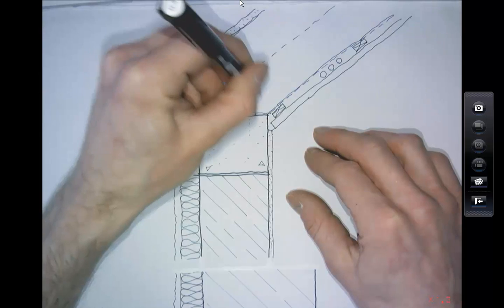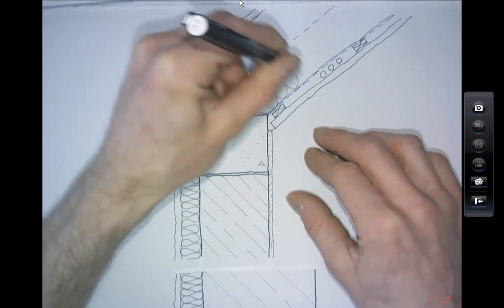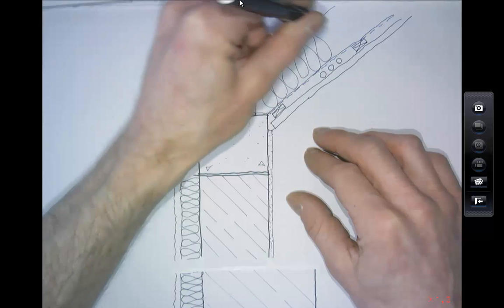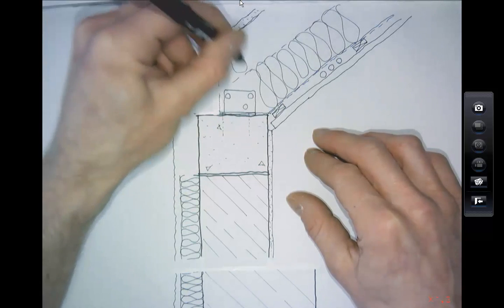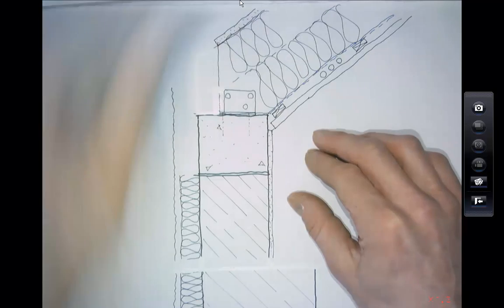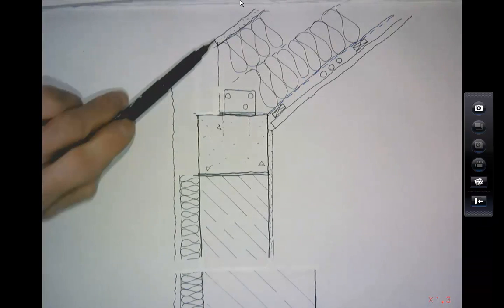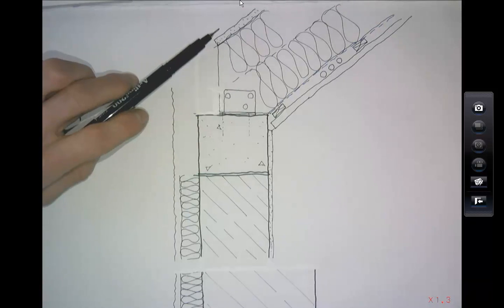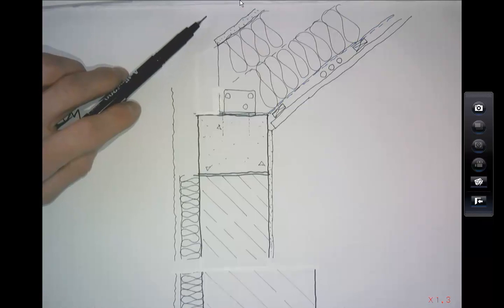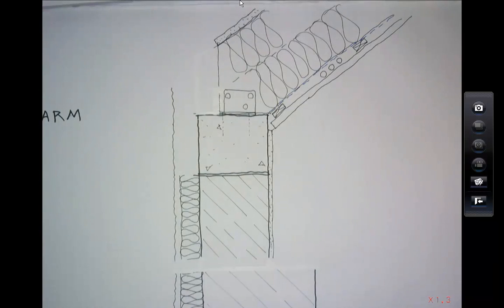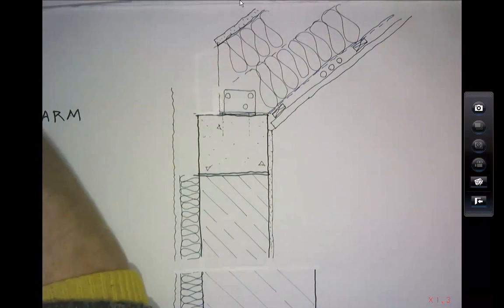As before, lots of insulation fills the roof cavity. Now the difference with this roof, because this is a warm roof, essentially, if this is a cold roof, we would now be looking to create a good-sized ventilation zone below our sheet metal roof covering to let lots of ventilation. But we're not doing that here. This is a warm roof. And what they have got here is actually sheet zinc.